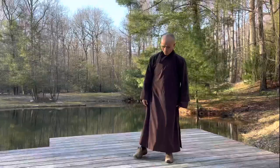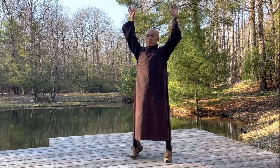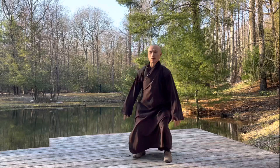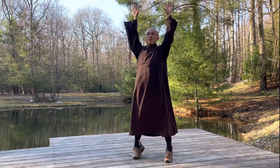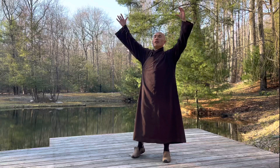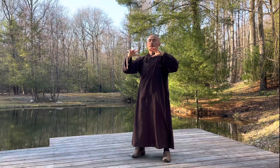You can do the cleansing breath. Move your hands up and stand on your toes, lift your heels up. Inhale and exhale — you can make a sound to release all stress and tension from the body. Let go of your mind, let go of all thinking and worries. Breathe in one more time, inhale. Open your palms, inhale, exhale. Bring your mind back to the body and let go of all worries and fear.